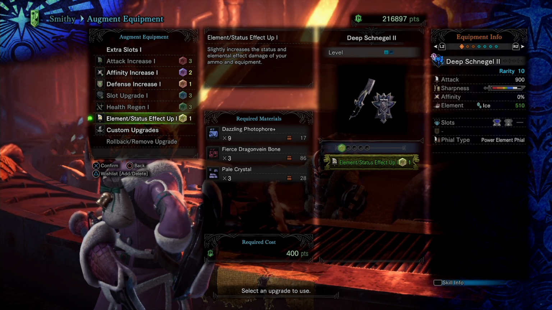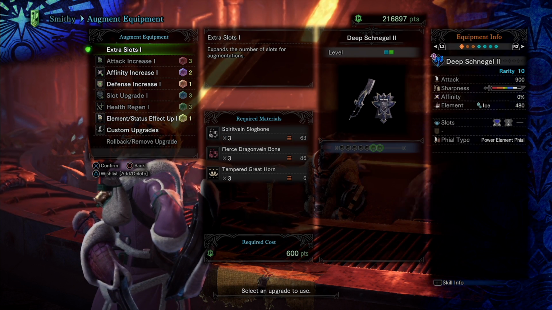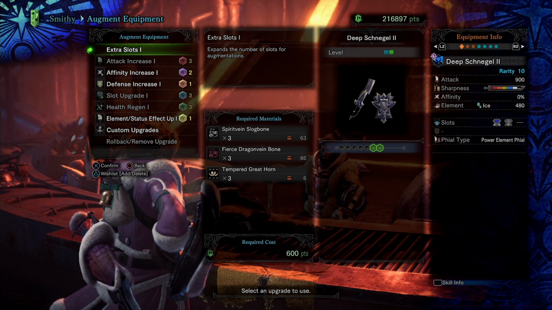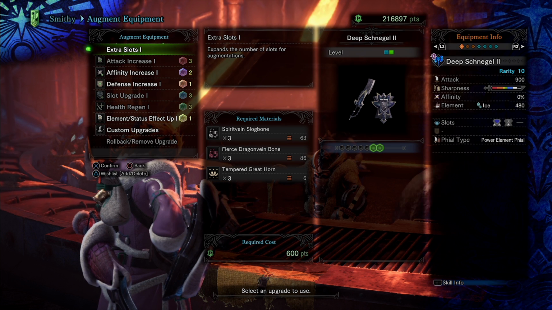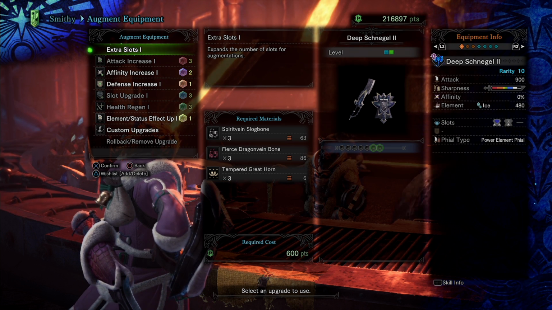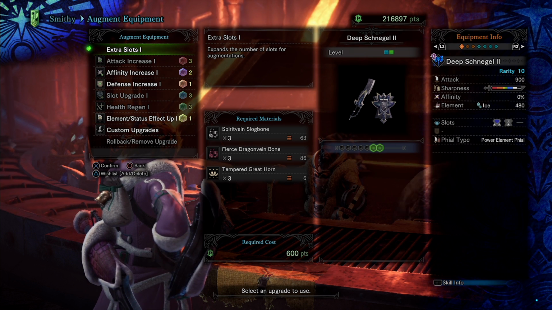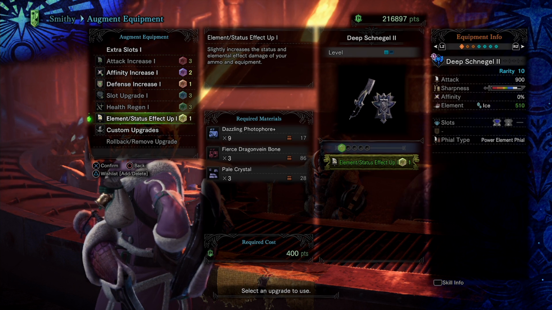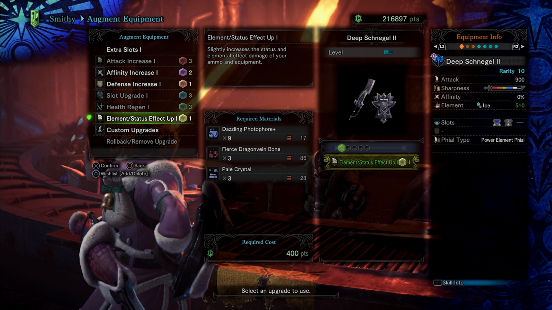But every single weapon now has an additional upgrade that you can do, which is called extra slots. And the number of extra slots you get is going to vary depending on the rarity of the weapon. So the rarer your weapon is, the fewer slots you're going to get. But since the Deep Schneggel is a Rarity 10 weapon, you're going to be able to get 2 more slots. That means 1 additional level of element status effect up, which I can't even dream of the materials that you're going to need to get this done all the way.